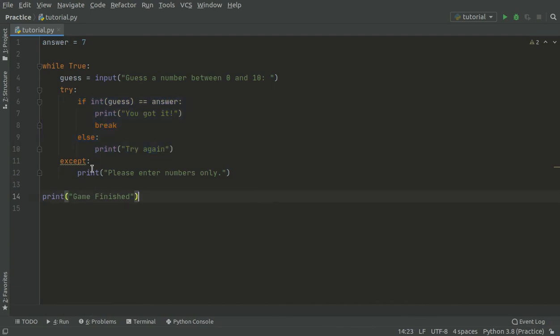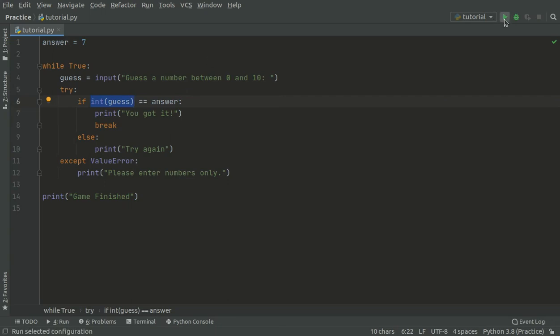So to prevent the exception from just responding the same way to all of our problems, we can actually specify the type of exception we're expecting here. So we will say value error. And if you think back to the initial crash that we had, it said there was a value error. So now the except value error will only handle value errors, which can only occur right here because we're typecasting guess from string to integer.